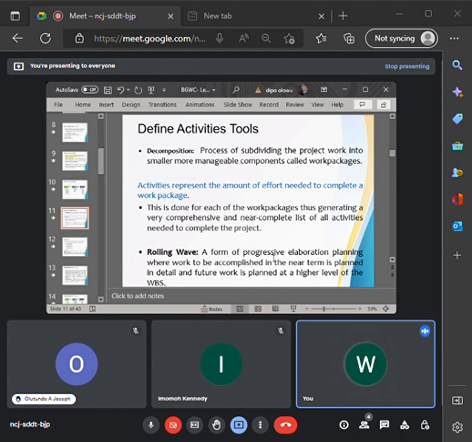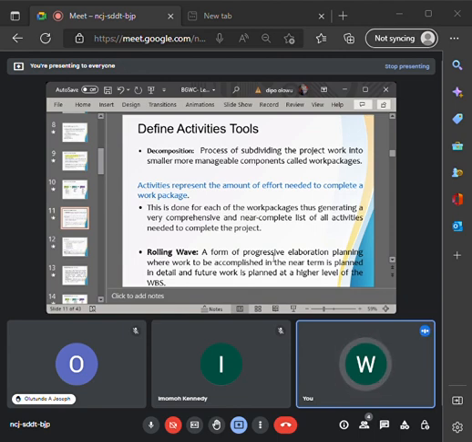Now, rolling wave planning is that kind of planning where the project manager, instead of planning everything from the beginning to the end, decides to focus on the foundation aspect and make that plan more detailed before he decides to plan the other work package, which is block work. Though he has the block work plan in view, he focuses more on foundation laying until he finishes. He will then move progressively to the block work plan. When he finishes the block work plan, he moves progressively to maybe plastering or roofing. That is what we call the rolling wave strategy or technique of planning.